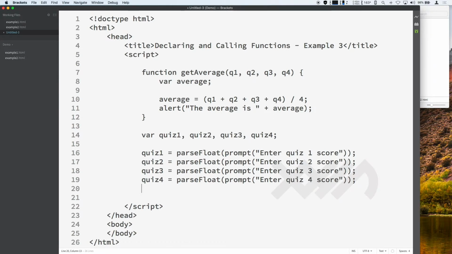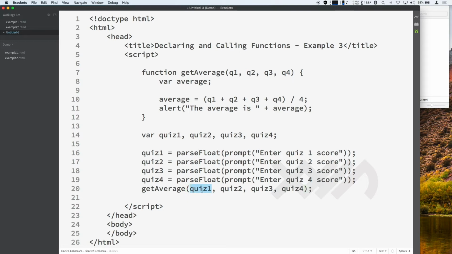and display it? Now, the name of the function is getAverage. So I'm going to put here getAverage. And then, instead of putting the scores here myself, like 150 and 80 and 25, I'm going to use these variables that contain the quiz scores the user entered. So I'm going to pass the contents of these variables, not the variables themselves, to my function. Whatever numbers they contain will be passed to the function.